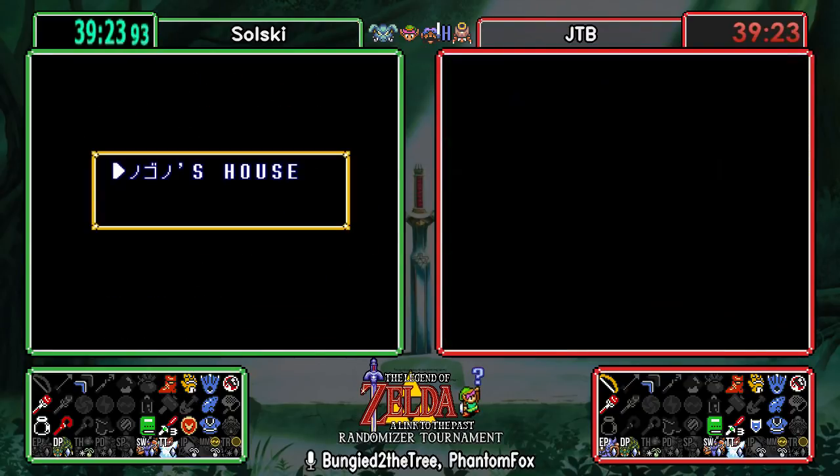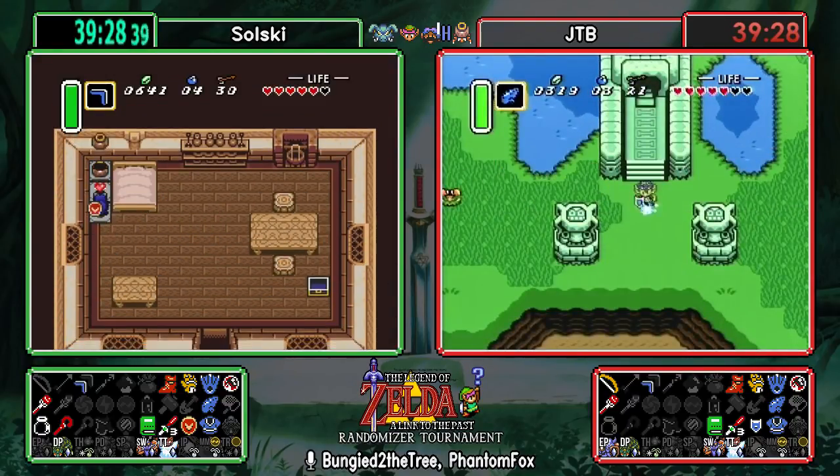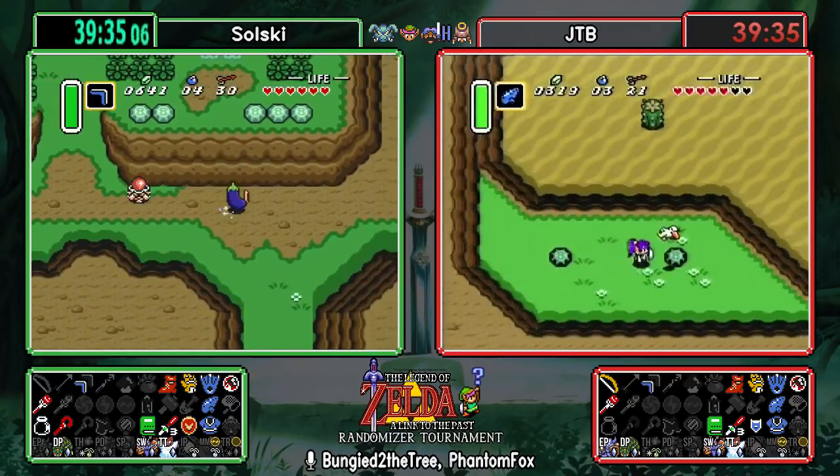We don't have the mirror to get into Swamp. We don't have the medallions to get into Misery Mire. So, that's where we need to go. And it looks like Palace of Darkness is what we have, and we just gotta hope that maybe the hammer is hidden inside.